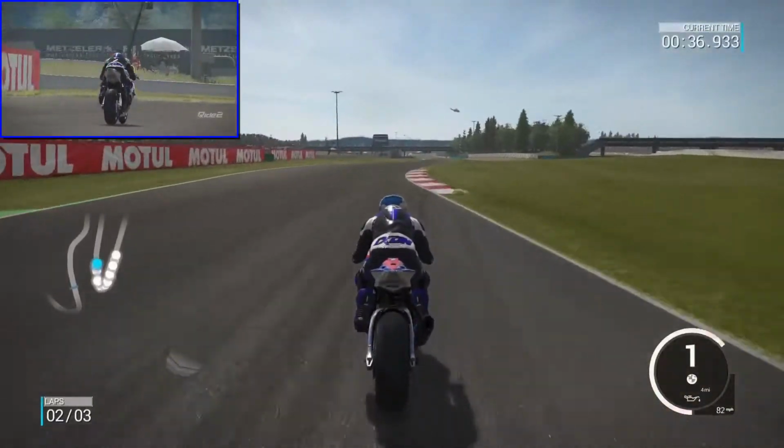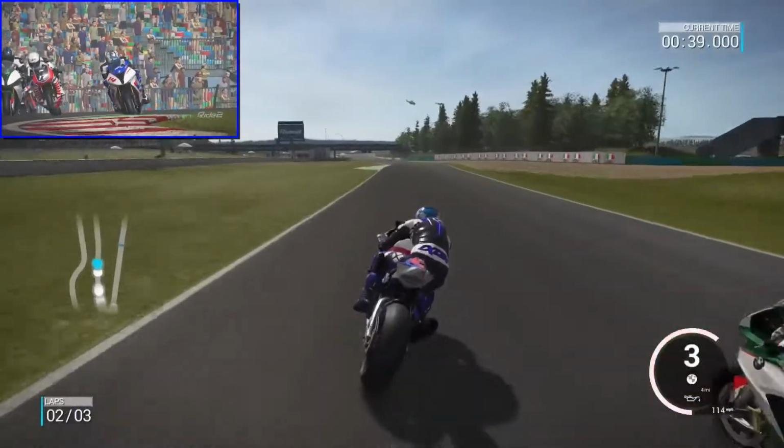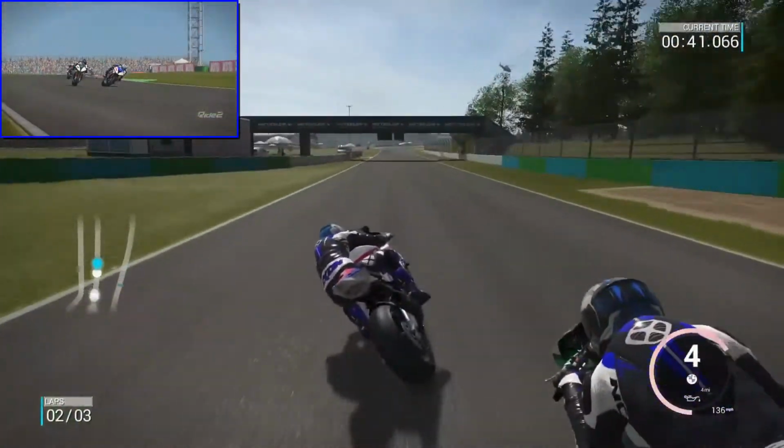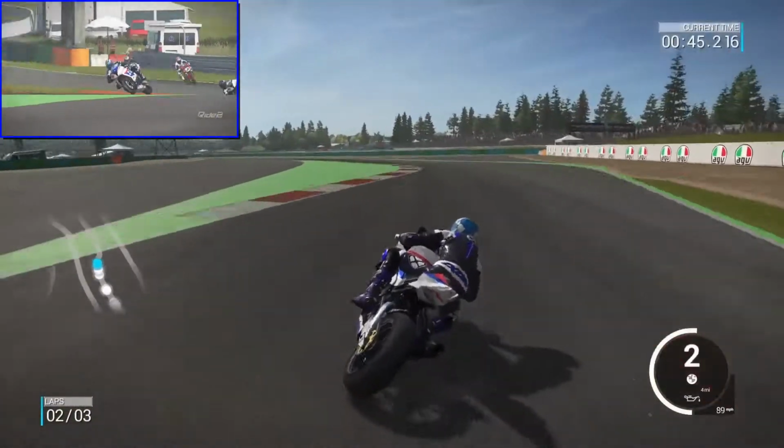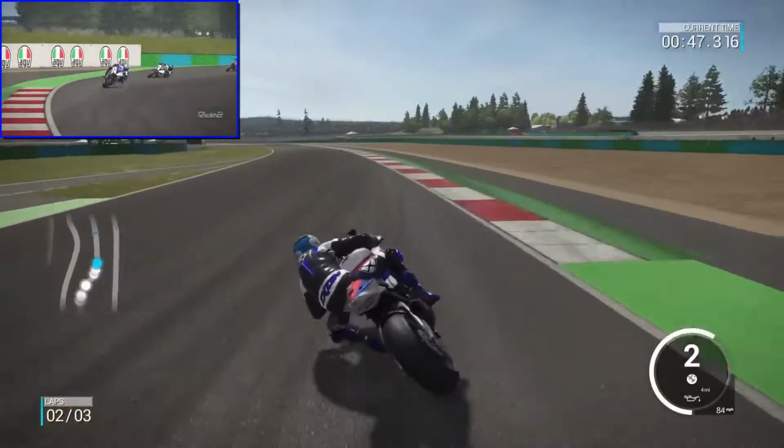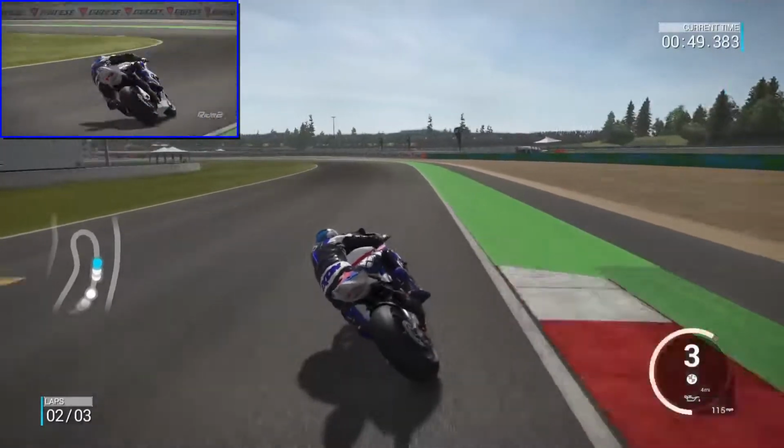Now open the throttle, keep that front wheel down. I've got the other BMW niggling at my back wheel. Let's just try and hold it. Is he gonna go up the inside here? Should we let him go? Nope, he's not gonna dive down the outside there. So we managed just to hold the speed through there, and we're still maintaining the lead.